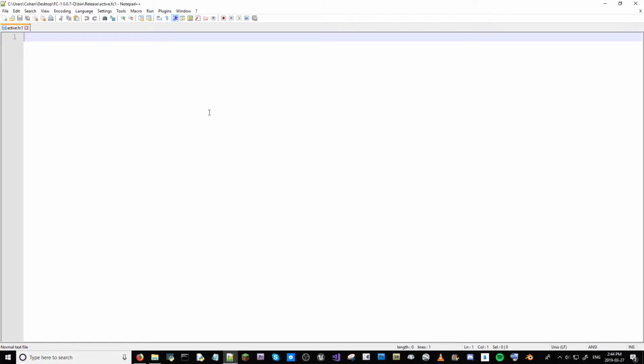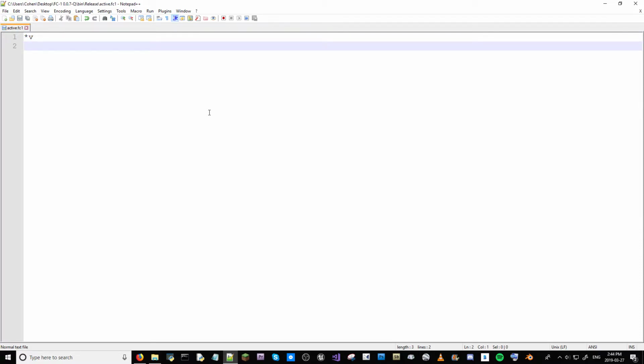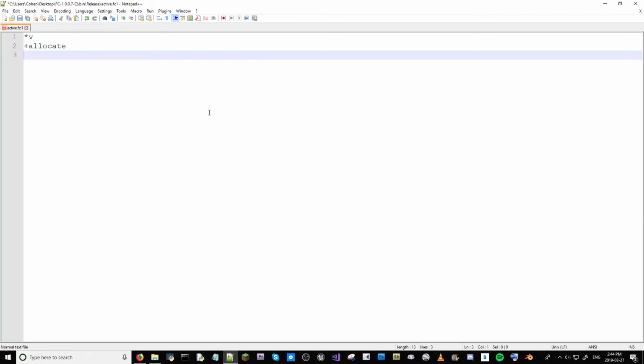So, first of all, let's look at the docs. Okay. So, as we're developing a language, we're going to need a few things. So I'm going to create variables starting off using the allocate command.